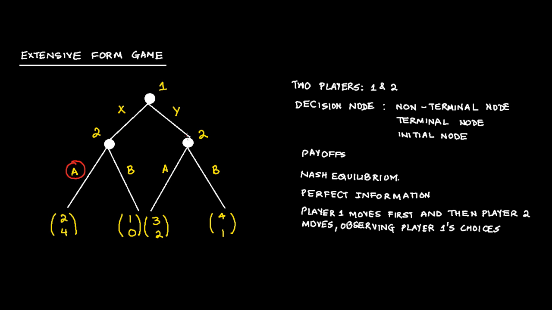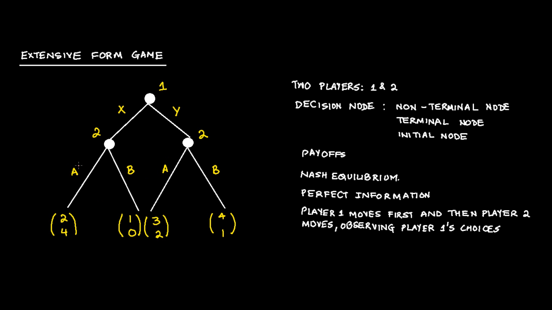Supposedly individual 1 would have chosen Y. In that case, again individual 2 has two choices, A or B. He will again look at the payoffs which he is going to get from A or B. He is getting a higher payoff from playing A. So he will choose A again. So whether individual 1 chooses X or Y, individual 2 chooses A.